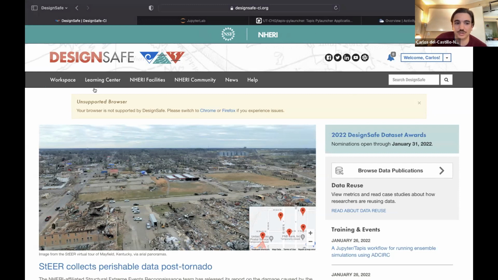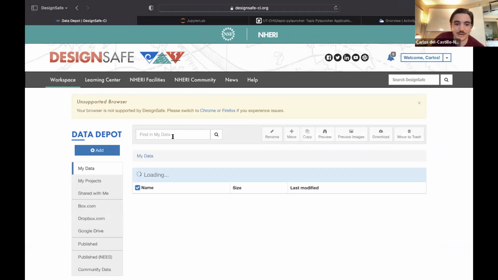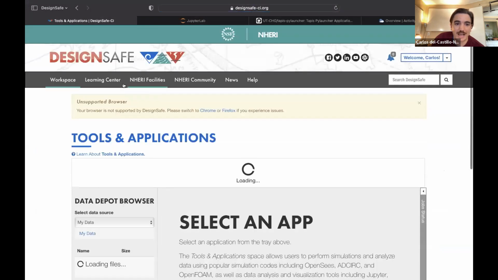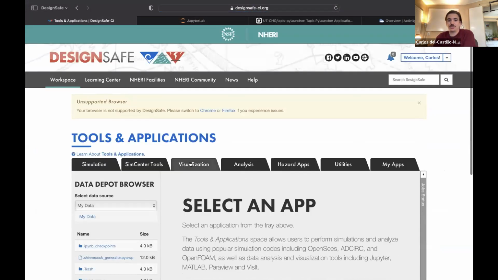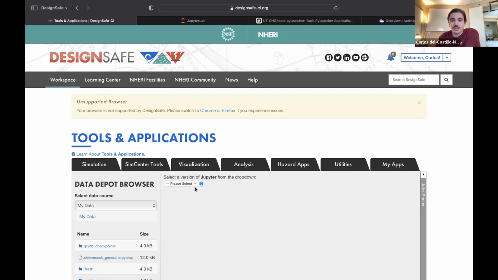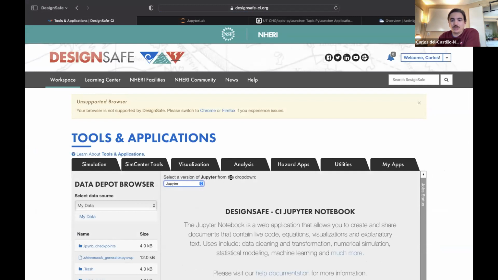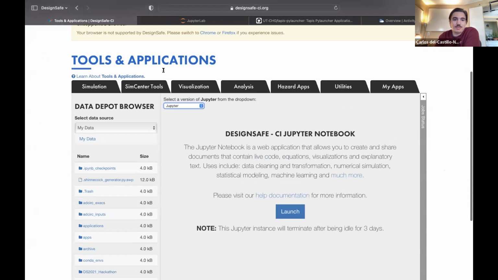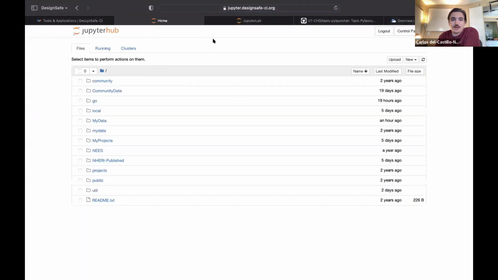To start off, for people who are familiar, you probably want to log into Designsafe if you haven't. I'm already logged in. If you haven't opened up a Jupyter Notebook application, hopefully you have before, but you want to go to analysis and open up through Jupyter. Traditionally, when I do my analysis or interact with Designsafe, the environment I'm most comfortable with is the Jupyter Notebook.